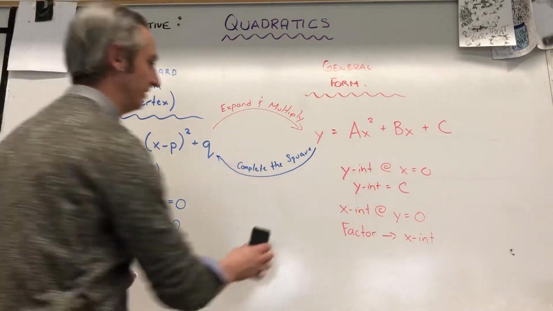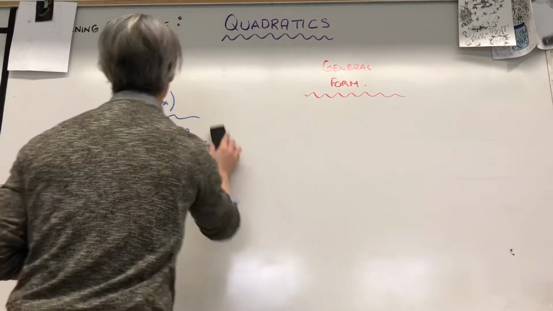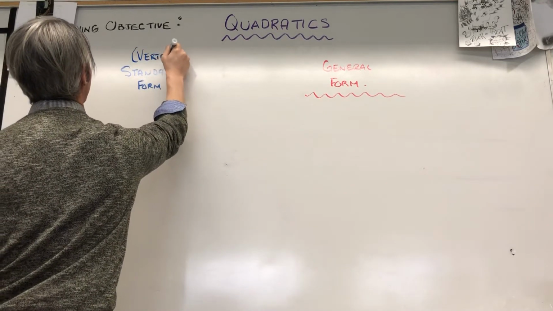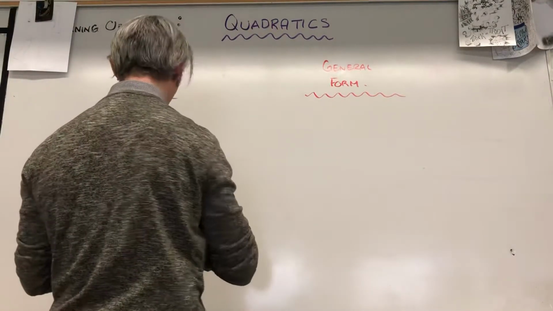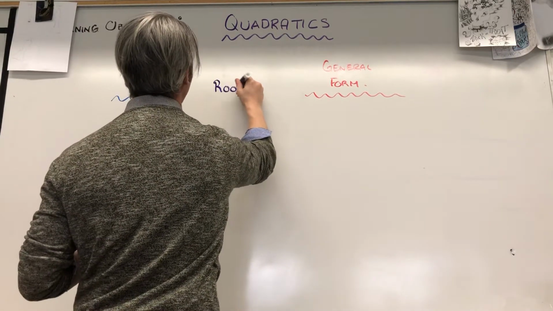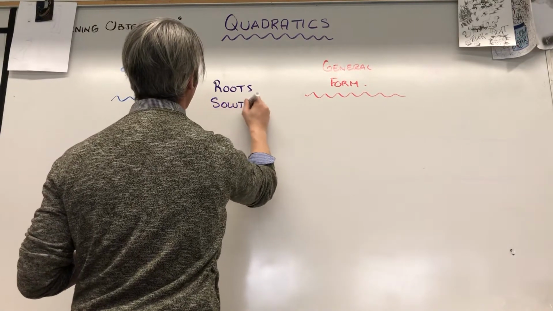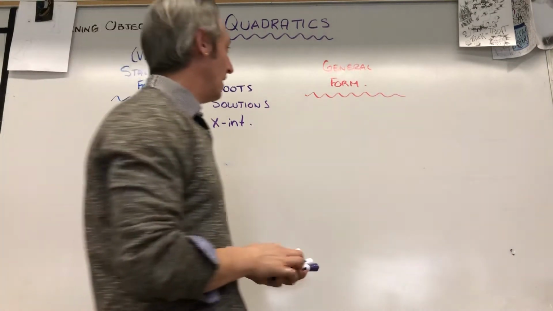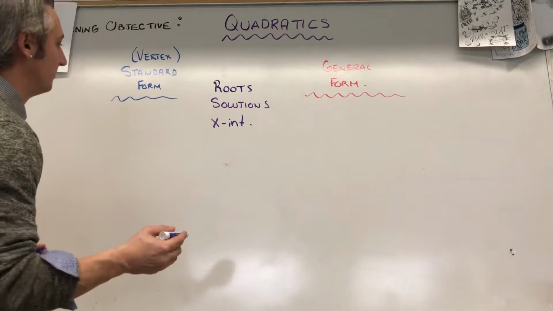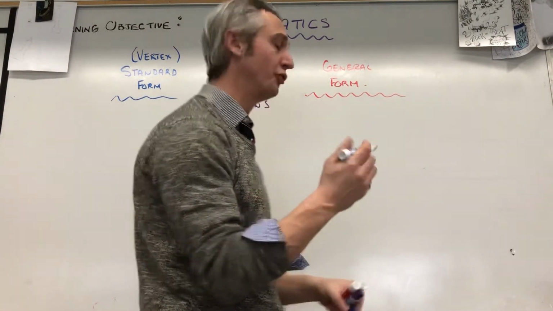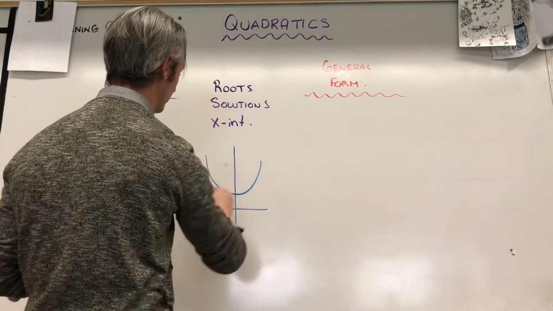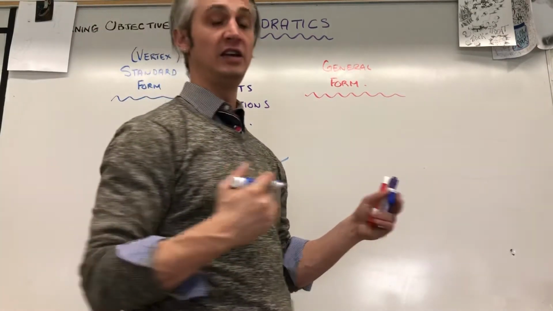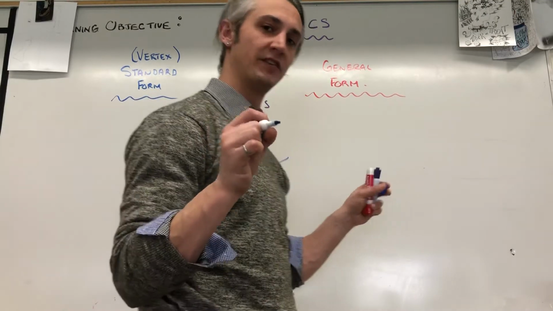Now the next phase of this unit, kind of where it's all leading, is finding solutions. We call the things that we're looking at now the roots, aka the solution, aka the x-intercepts. These are all the same way of asking for the same thing. We are doing this because as we move ahead in math, we're going to start working with multiple graphs. We'll have multiple graphs occurring on the same chart. And for the solutions, we're looking for where these intersection points happen, where these two curves are equal to each other, because we can gather a lot of information from when those two points occur at the same place.